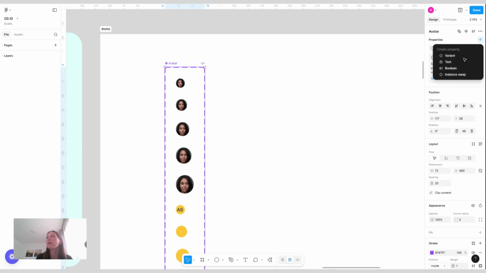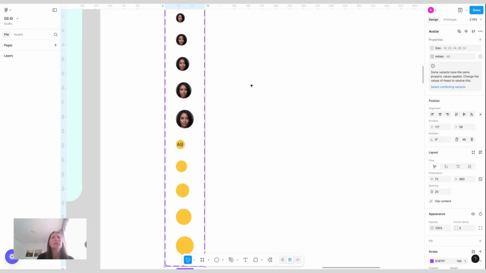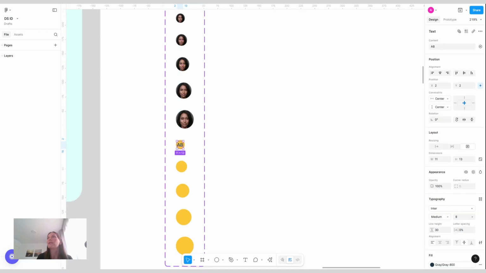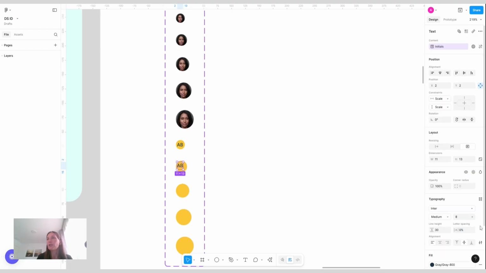Okay, let's go ahead. We need to create a text. We call it initials and the value AB. We create the property. Okay, great. And now we need to link our text to this property. So here we're going to initial, done. Now I copy it, go to the next component, place it, and I need to set more size. 1, 2, 3, 4. Yes, definitely.